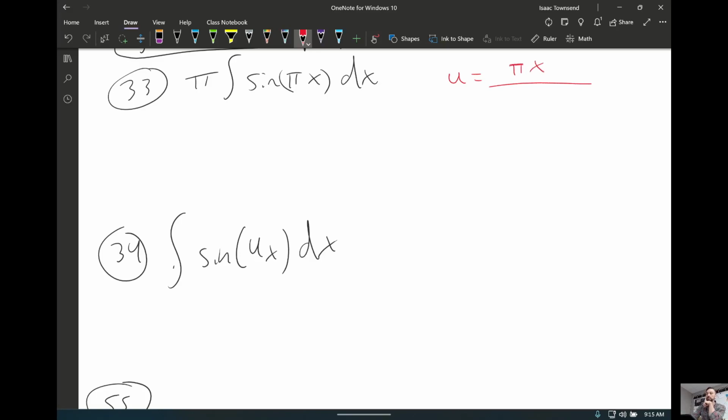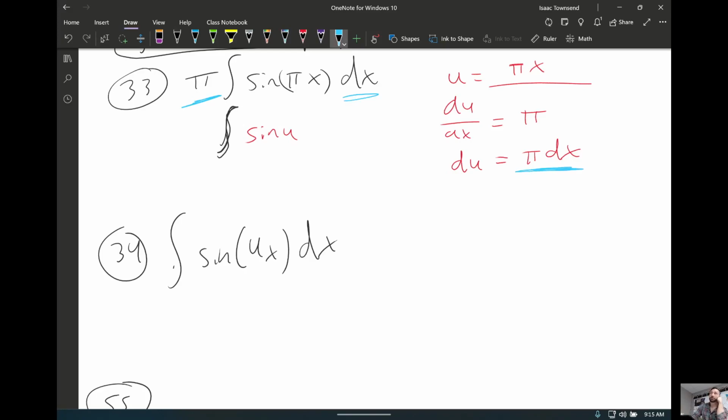But you probably should have picked pi x because it was stuck inside the sine. This is not sine times pi x, it's sine of pi x. You need this so that you can solve for this. And then you can start looking at trying to make this look simplified. This is now sine u. And the other parts are pi dx. I know exactly what pi dx is. It is du. So sometimes you need to do one more step, but this question, it was a perfect fit.